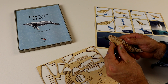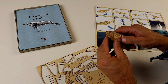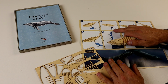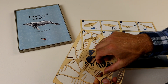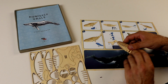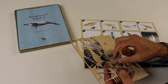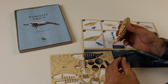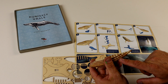Some lovely, really fine detail here, and this is a very fine slot that's been cut into this piece using the laser. Step 14, you guys see that? Yep, 18, 19, and 20. So 18 comes out first. Now we need 19, and I'm going to use the tail of the whale. That was step 14, piece 18, 19, and 20, just under here.